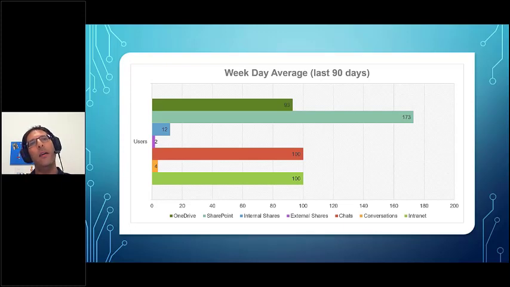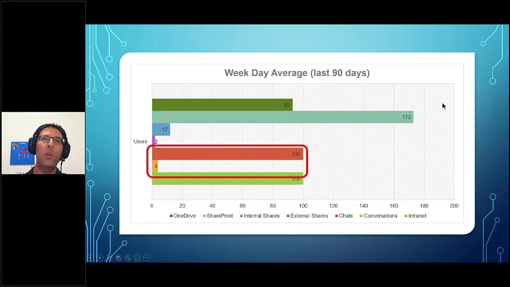This is a graph from an actual real customer. I'm obviously not going to mention names, but this is actual data from a customer that we pulled several weeks ago, I think early on in September. This was some of the out-of-the-box analytics that's available to everybody who is an Office 365 customer, so you'll have things like this in your tenancy. It's pretty basic analytics, and of course, the Cardiolog suite provides much more detail and much greater capabilities. But it was interesting to be able to get some information. This is across the Office 365 suite, so we weren't particularly interested in this overview in terms of things like OneDrive and intranet and so on.